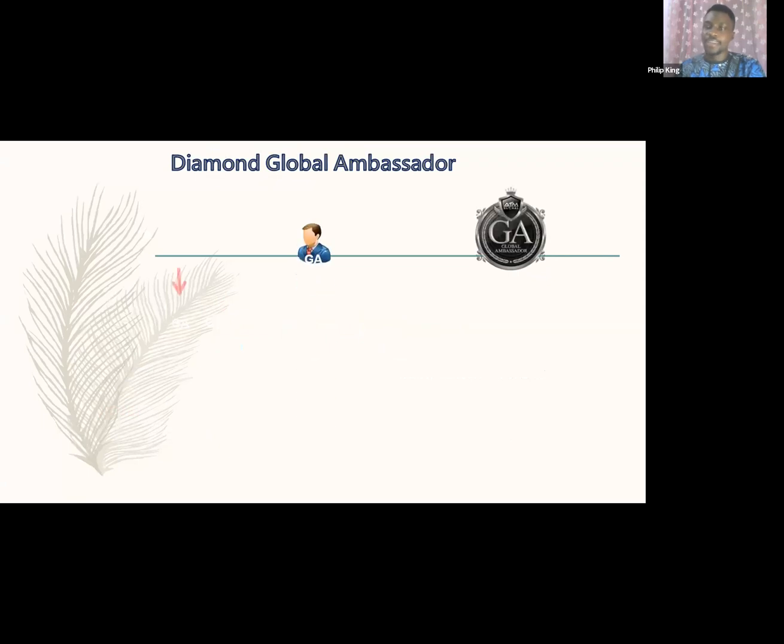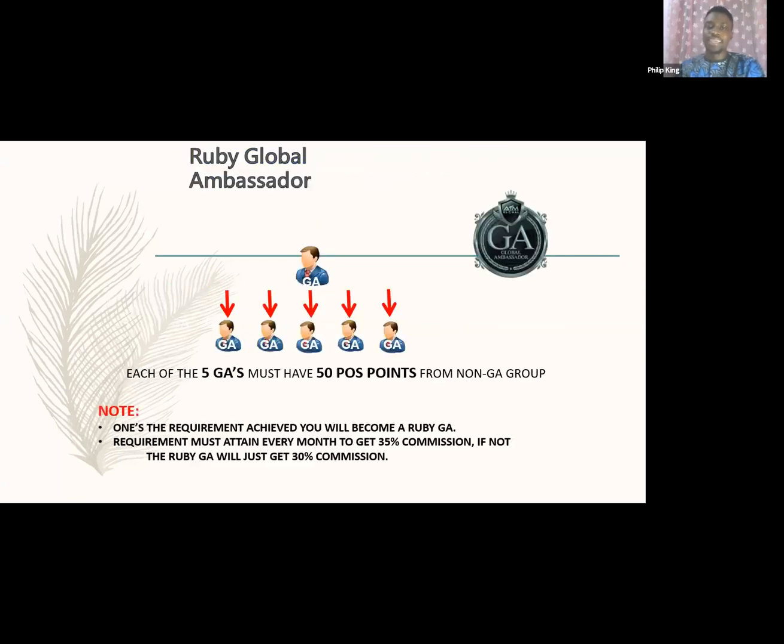Don't give it away. Don't give it away. It's not just 4-5. Collect your referral bonuses, because very soon you are going to need it for your next step of earning. Very soon. If you are giving it away, you are also giving out the rights. It means that one of your downlines who didn't do the work will become a Ruby Global Ambassador, and you just be there looking. Anyway, let's keep moving.